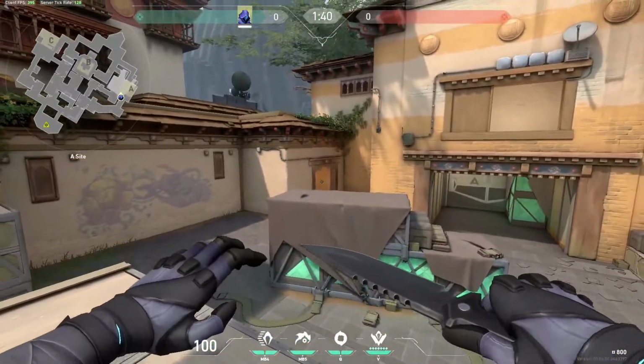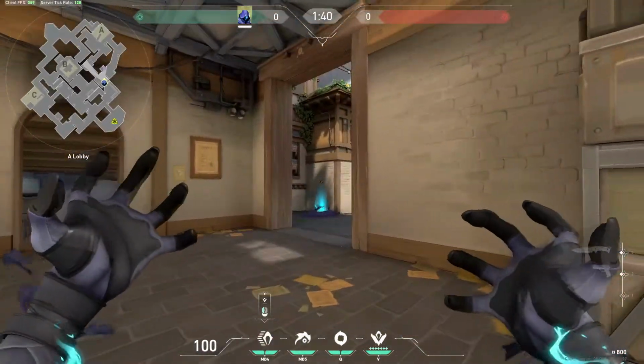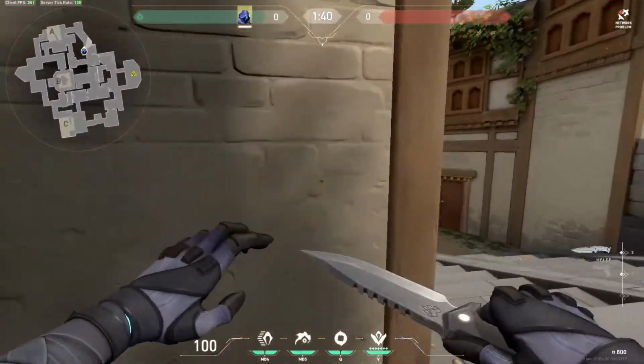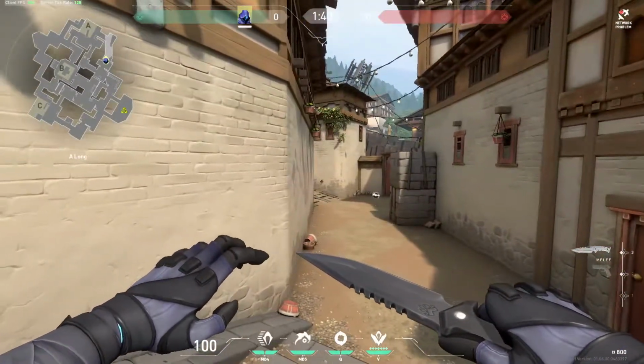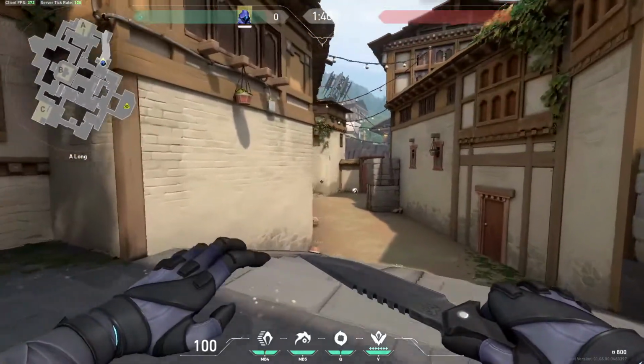If you are using this spot, it's best to have it smoked off. Finally, this teleport can be used to catch any defenders holding the angle into A lobby at the start of the round. By popping out the opposite side to what they expect, you should be able to easily eliminate them. Try and use these teleports sparingly though, as the more you use them, the more likely a defender will be able to predict your play.